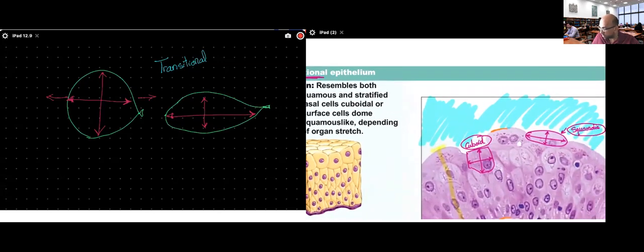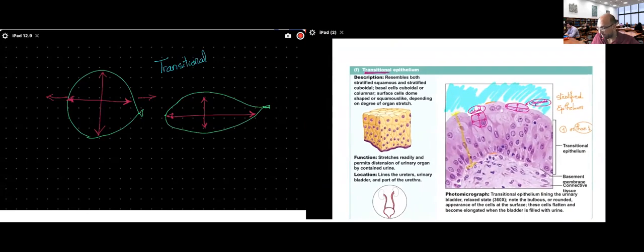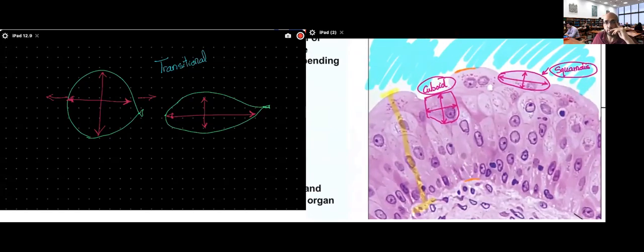All right, so why do I have squamous cells and cuboidal cells? Simply because this is a special type of epithelium that has cuboidal cells, but when I stretch them, they will become flattened. So what do we call this type of epithelium that can change the shape of its cells? It's my transitional epithelium. Is this point clear? Is anybody confused about the transitional epithelium? Anybody didn't get how come we have two different types of cell shape in the outermost layer of the tissue? Any trouble with this concept? All right, great.